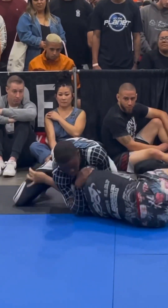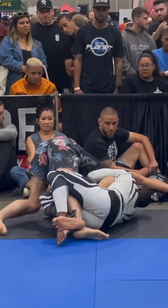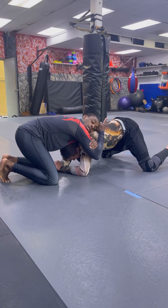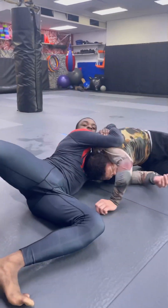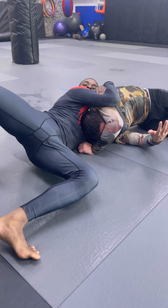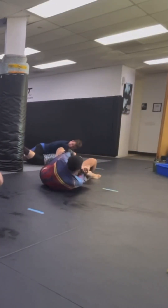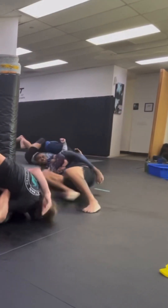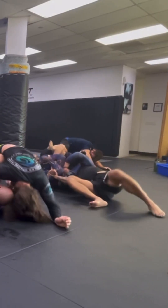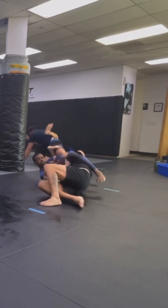When the head is captured, there is always a period where you have to chase after their legs to tangle them up. Don't worry, be patient, turn your head to the ceiling and there you go. Now let's talk about the anaconda choke. From the untrained eye, the grip looks similar to a darts, but then you see me roll and bring my hips off the mat. In reality, people are going to run away from you — but as long as your hips are off the mat, you can still submit them. You don't have to wrap their legs up.